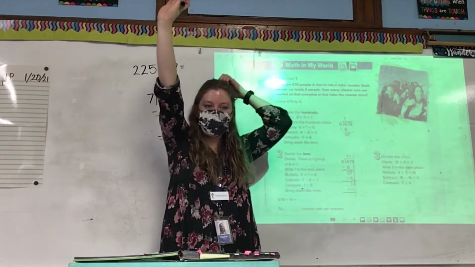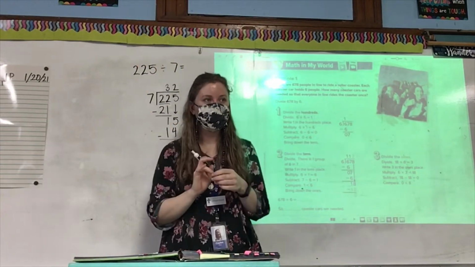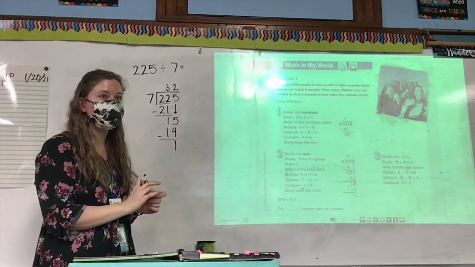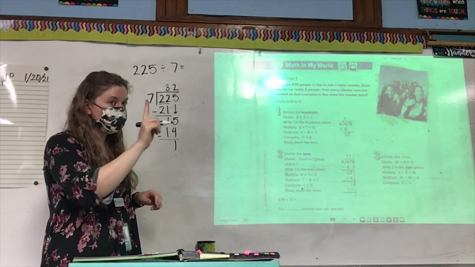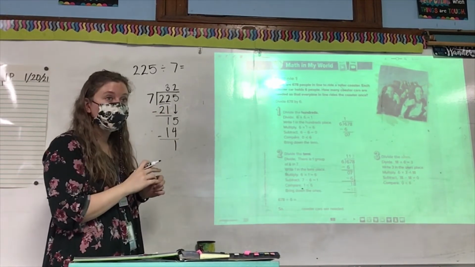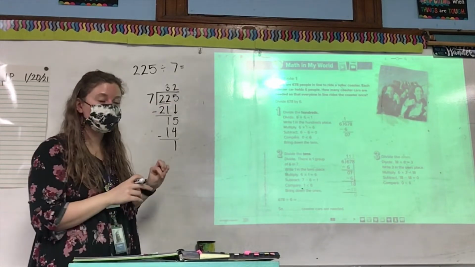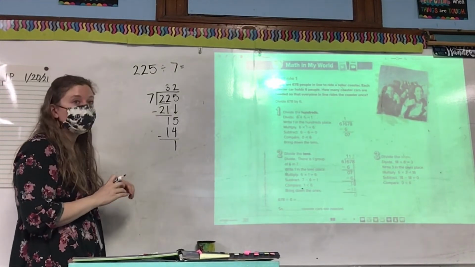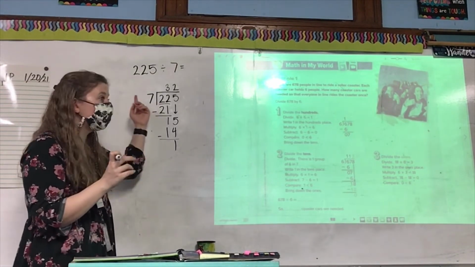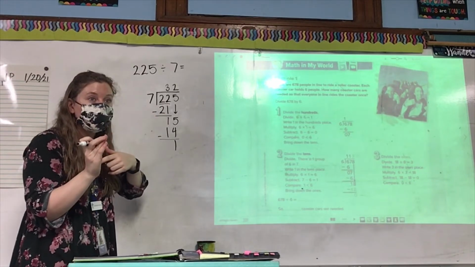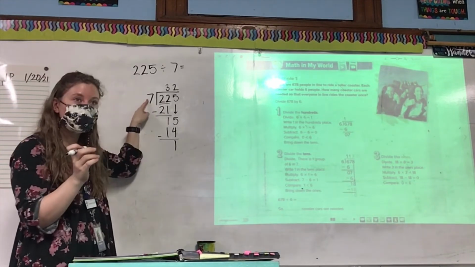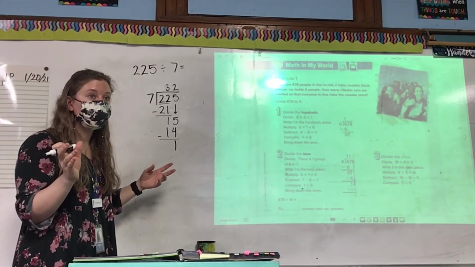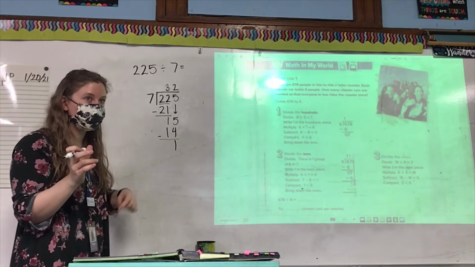Okay, who can tell me what we do next? Lena. So now we have a remainder because... Well, how do we know? First, what do we always do? Every time we subtract, first we check for anything to bring down. Do we have anything to bring down? How do you know, Lena? Because there are already digits or an arrow under every digit of the dividend. So before we say yes, this is our remainder, what do we have to do?